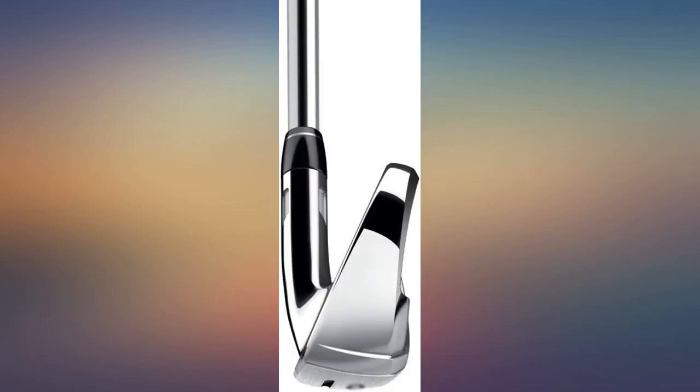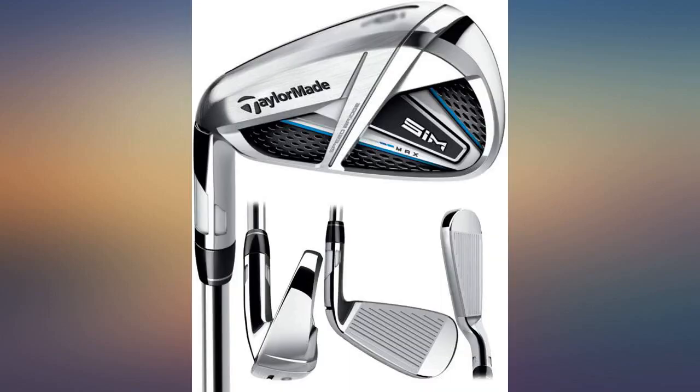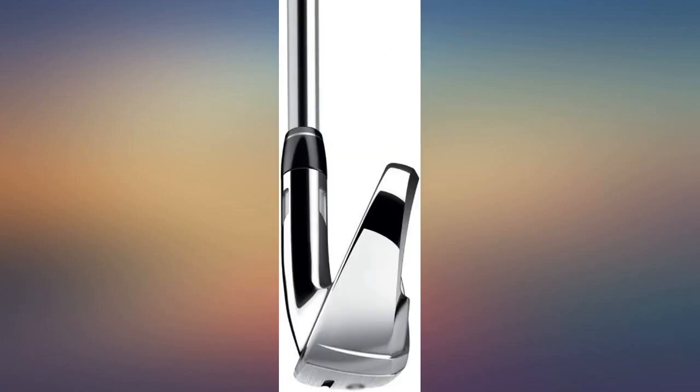It took a little adjusting, but after fixing my swing and positioning of the ball in my stance, I found these clubs to be very forgiving for a casual golfer like myself. These clubs will last me a lifetime and were a solid investment. I wish the shaft was a hair stiffer — I'll have it reshafted after the season.